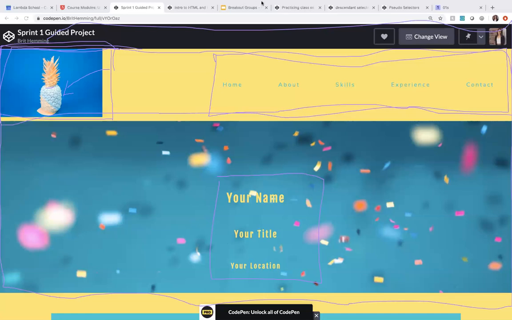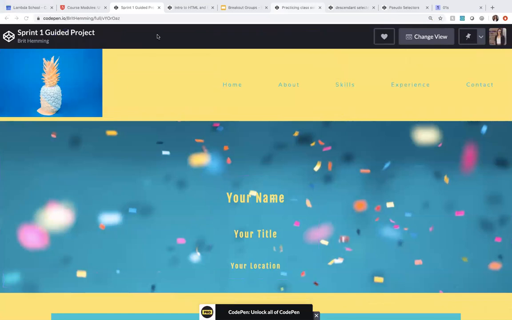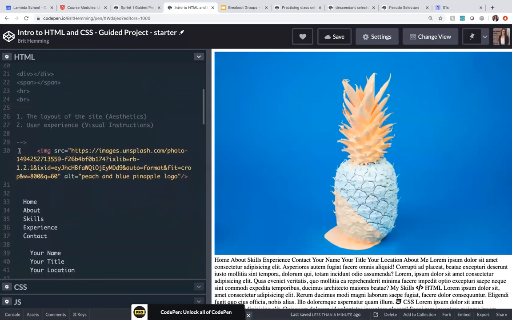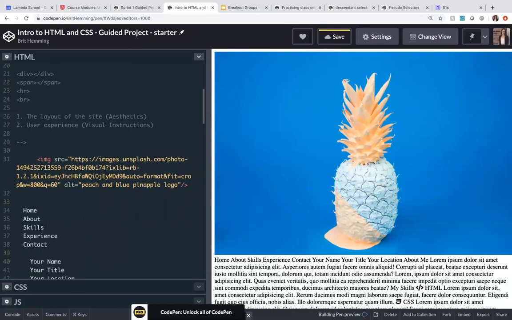Let me clear these drawings, and we're going to take this and translate it into code over here. If we scroll down to line 29, we can just put our cursor there and hit enter. And the very top section of a website is called what? What is the top section of a website? Go ahead and reply in that thread.